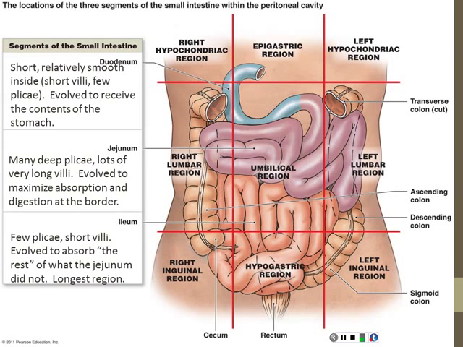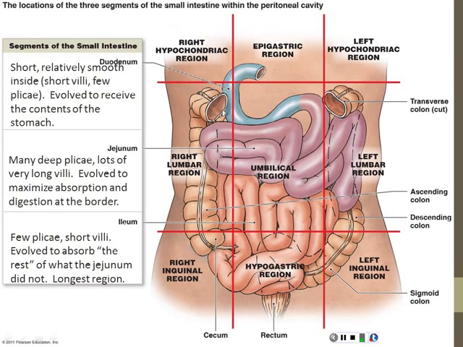We were just talking about how the intestine is folds of folds of folds. Well, the exception to that is the duodenum. There are very few villi. There are few plica circularis. And it's because the duodenum's job isn't really to absorb, it's to receive. And that is, it receives the contents of the stomach through that pyloric sphincter.